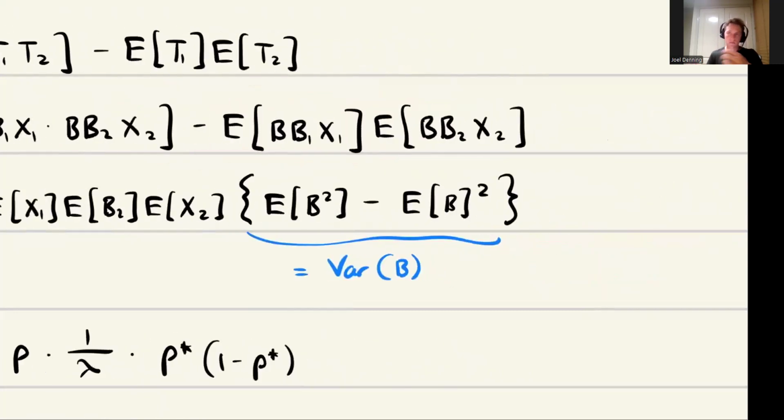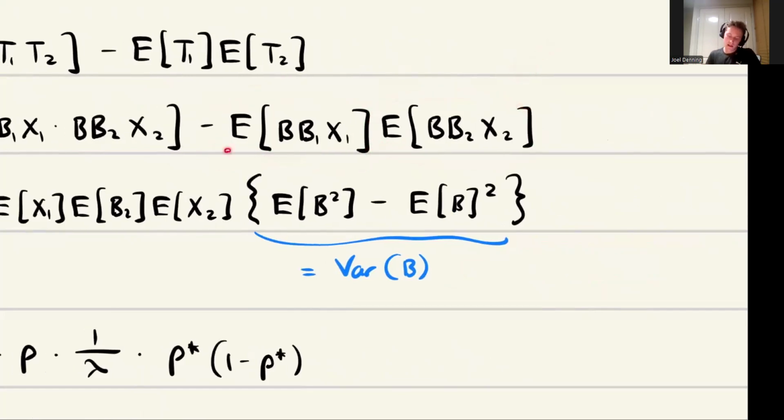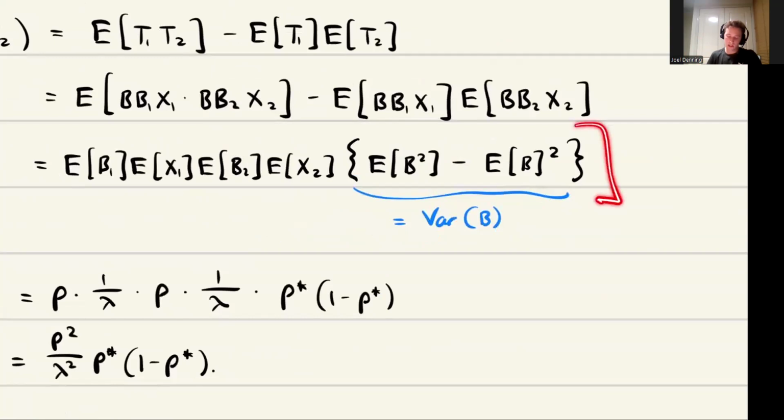Then the next part is basically the exact same thing. We can split this into the expectation of B, the expectation of B1, the expectation of X1, and similarly with the second one. At the end of that, we're going to get the expectation of B all squared, so not the expectation of B squared, the expectation of B all squared. That gives us this next line, since these other four terms were constant to both of those. Then we've just pulled out these other B terms, which you'll also notice nicely is just the variance of B.